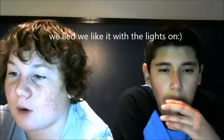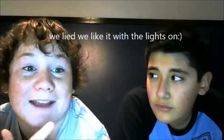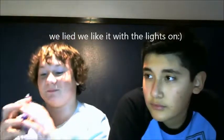Okay, so how this works, we have the lights off because it looks better. One of us is going to take a bean from the box. Of course, he's going to go first. And he holds it up so I can see what it is. I don't try to guess. I have to see what bean it is, and then he takes it. Let's go first. Look away, take one. Hold it up without looking.